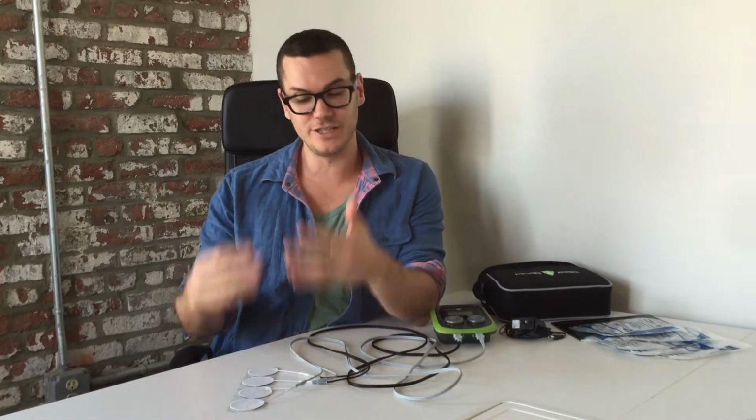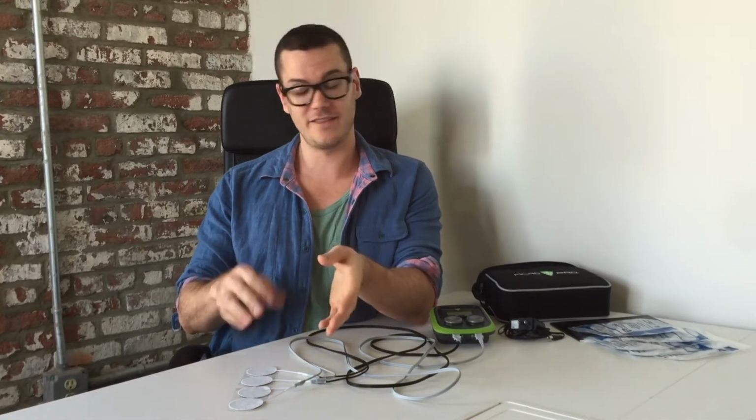So a few things that I liked about the Marc Pro. One of them is a dynamic decaying waveform. That's the type of electricity that I mentioned earlier that has the longer pulse time, which tends to contract more muscle, and it can help transport more blood nutrients into the muscle itself. I thought that was pretty cool. It's also pretty portable. It holds a charge for a very, very long time. The electrodes are nice and light. They're easy to use. There are a lot of wireless models out there where they're kind of heavy and it's easy for them to fall off.